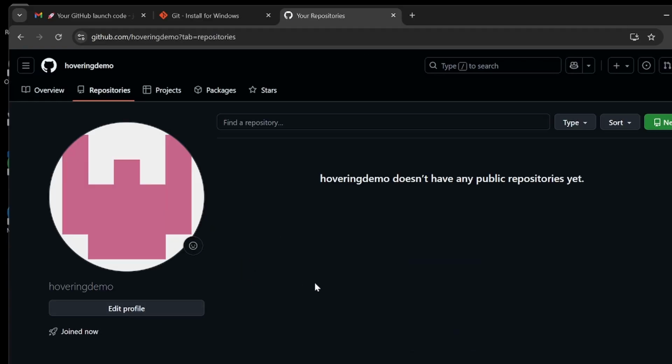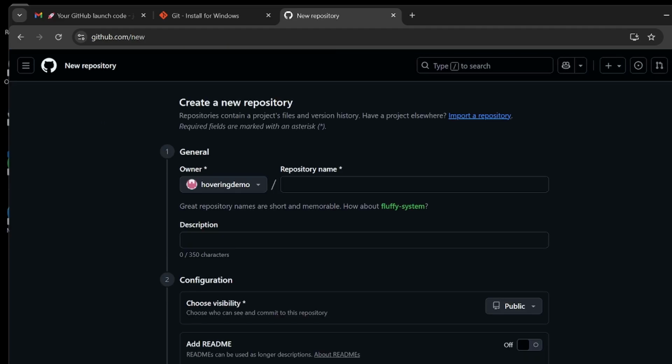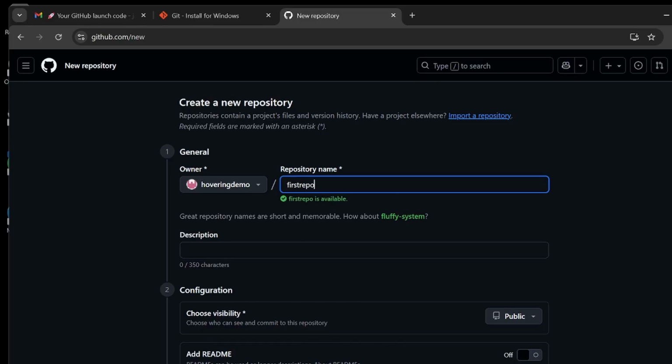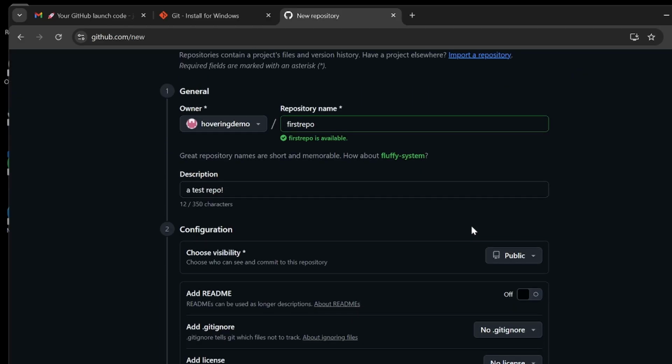We're going to make your first repo. We can click on create repo. We will give it a name. Doesn't matter what it is right now, but you could name it your game name. Description is good. Then the important thing here is choosing visibility. If it's a private project, please make it private. If it's public, everyone can see it and download it. So just be careful about that.